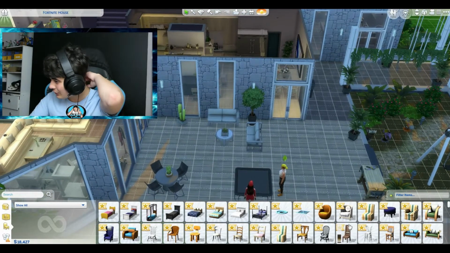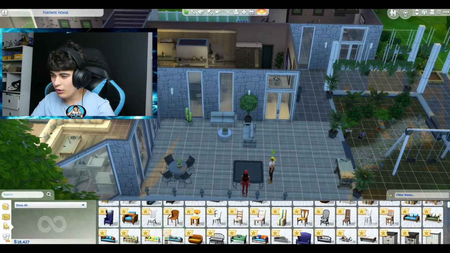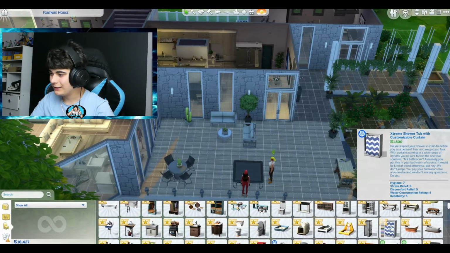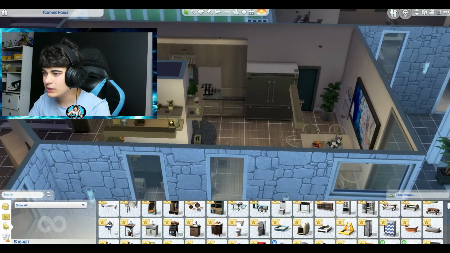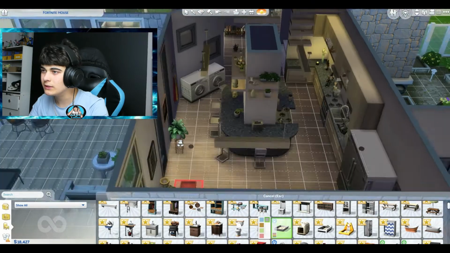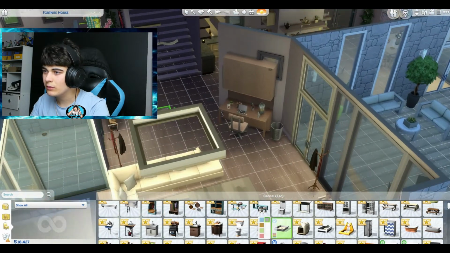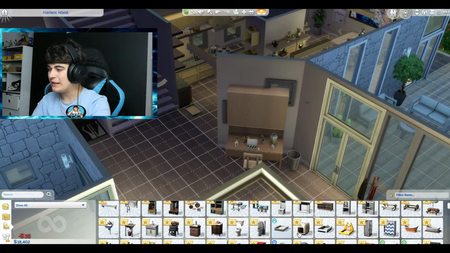I'm hoping it's gonna be a bit shorter so it doesn't bore you guys. But yeah, I've got a lot of furniture and everything to look at. I can't be bothered right now. Do we have, actually, let me make sure, do we have a cat tray? I don't think we do. Let's get this one. Let's just put it on. Where should I put it? I don't know. Just put it there. We need a cat tray.